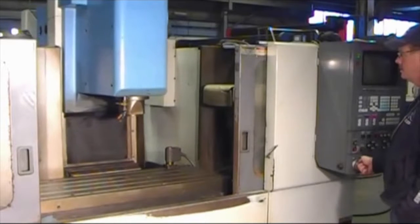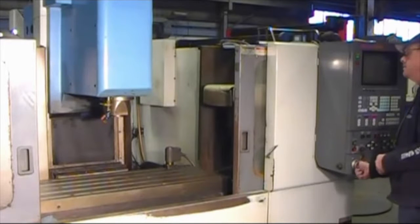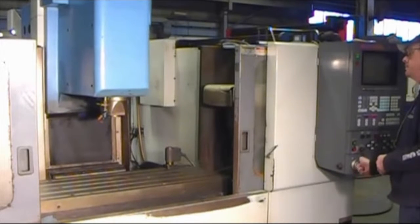Now with the pulse generator. Different increments.